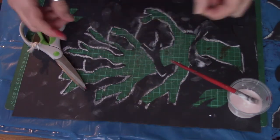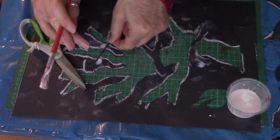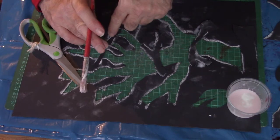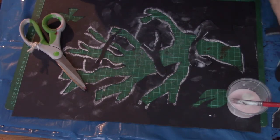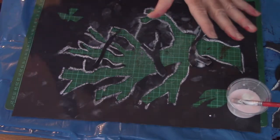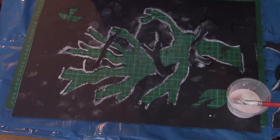Maybe another bit across there. You do need to be a little bit careful because the chalk can sort of get in the way of the glue and make a barrier to the glue. So just make sure it's all working okay. Now it could go in a window like this and it would look lovely. It would be a black shape with this cut out in the middle of it.